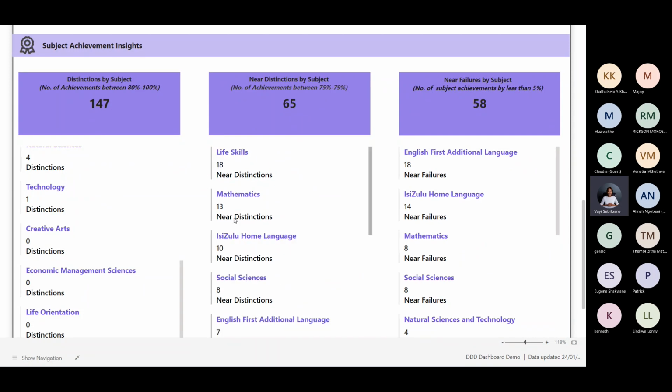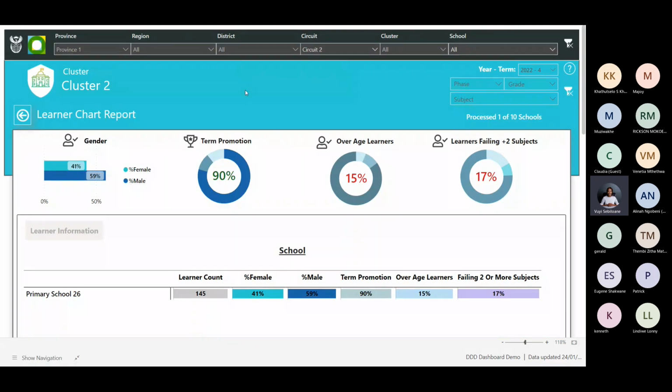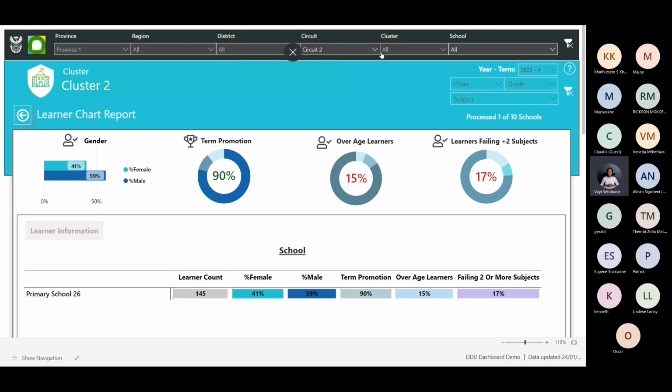Remember, colleagues, as I said, this section, especially the learner chart report, the way we are presenting the data to you is we want to present it in a way that is aligned to policy. It's aligned to your key priorities and making sure that those areas that need support are easily flagged, so that you can craft interventions easily based on that. So that was the idea behind it. We definitely require more feedback in order to make it a more fleshed out report. So please do provide us with feedback.